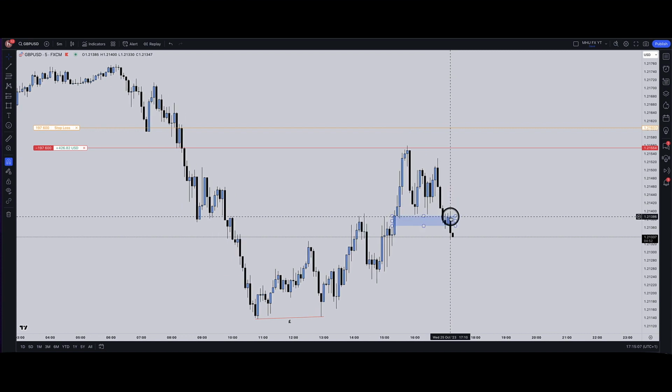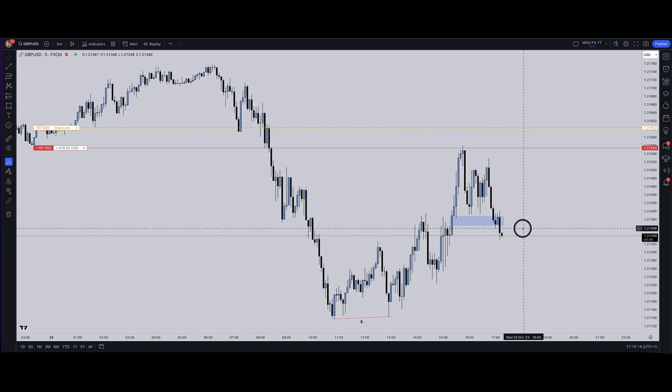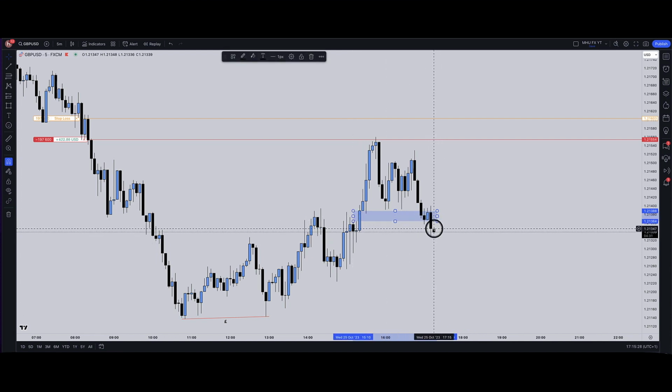Once again, when the draw on price is liquidity, this should not matter. Price trading through this now doesn't mean you should be buying price at any moment in time. Don't be buying price when your imbalance gets violated like this. This is not the right time to buy. This is a time to sell.